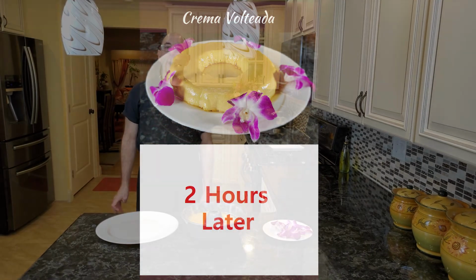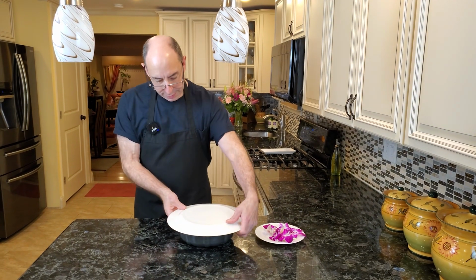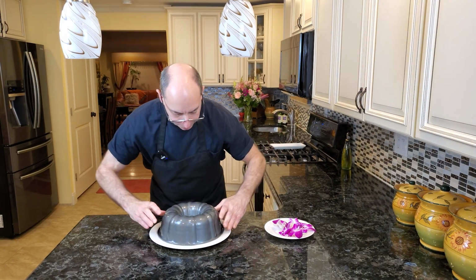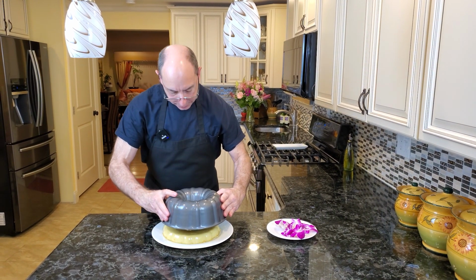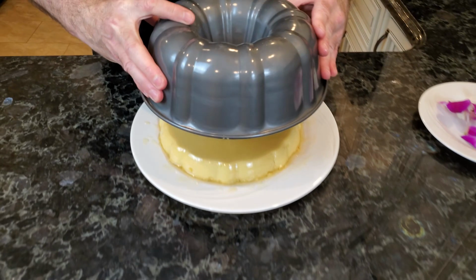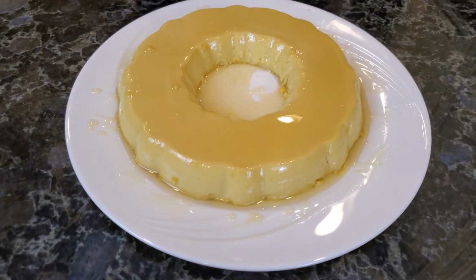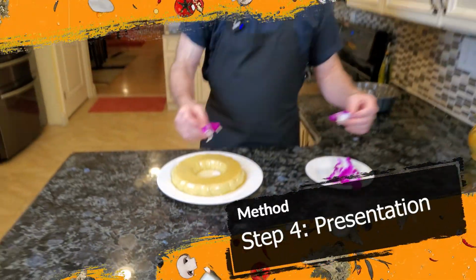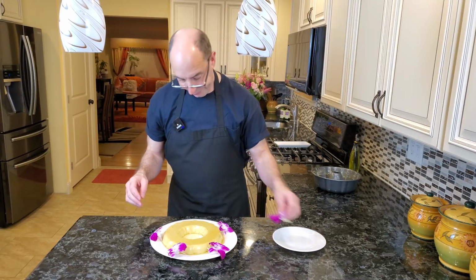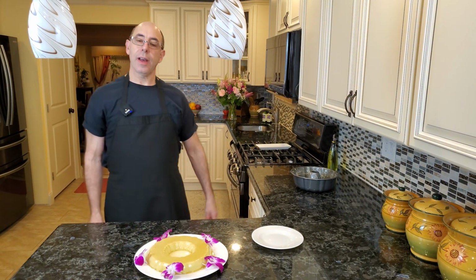See you shortly. So here we are with our Crema Volteada, and I'm gonna attempt to flip it out. Try to make sure it flips easy. And you have to let some of the caramel drip out. So, looks pretty good. We're gonna put some flowers around it, make it look pretty. And I'm gonna cut a piece. I'm going to put it on a plate and I'll see you in a minute.